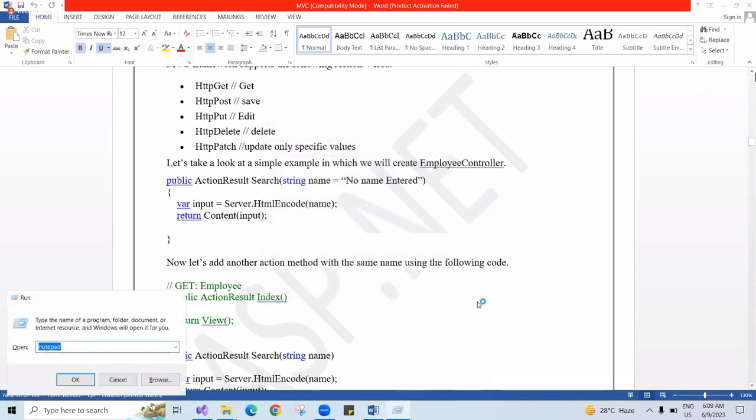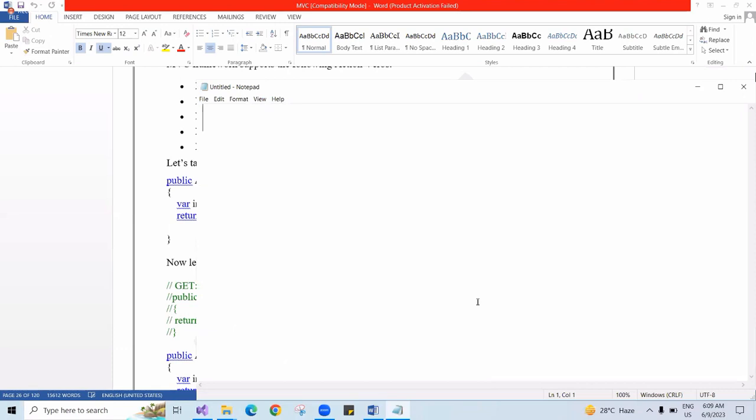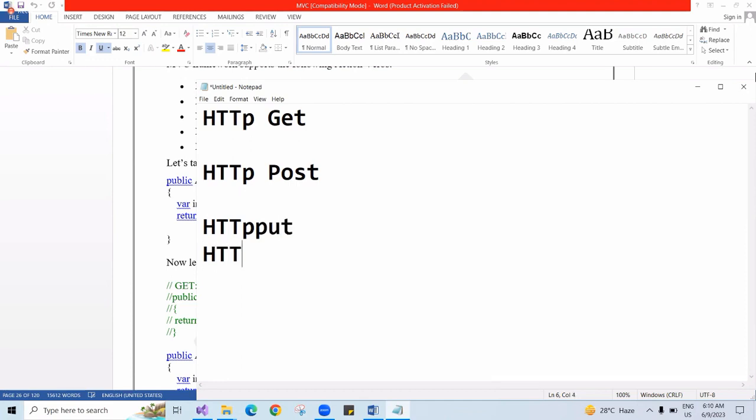Okay. So yesterday we have seen what are the types of action verbs. So HTTP get, HTTP post, HTTP put, delete, HTTP patch.